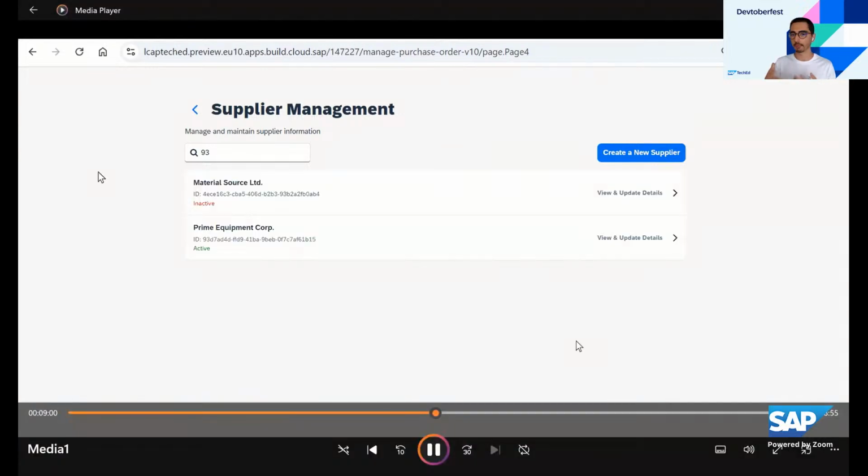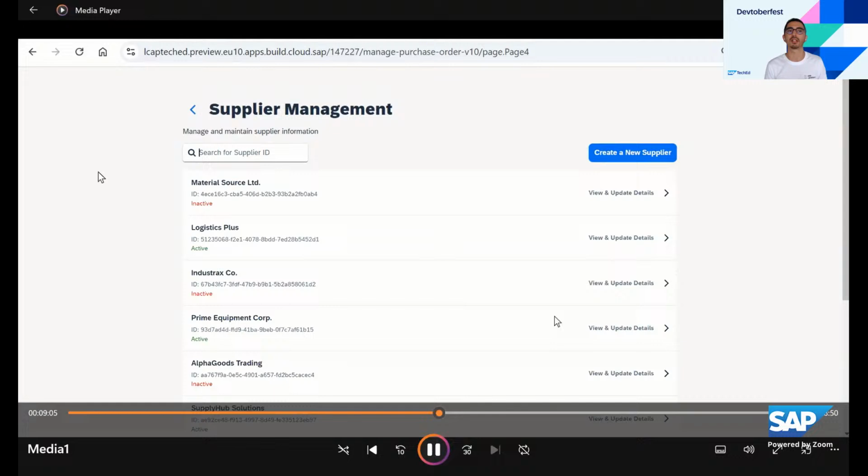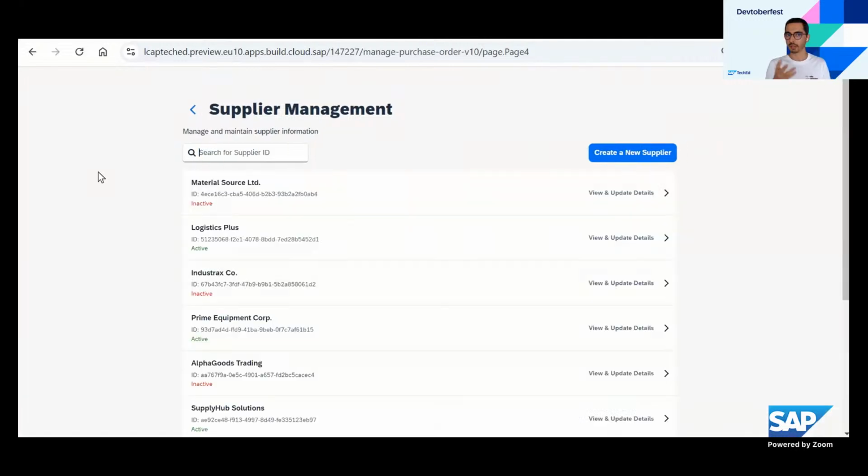And so now you can see that by using this search box, I can search for the ID of the suppliers. So for example, here I have 93D and I can see the ID of the 93D supplier. But I don't want this. I want to have the supplier name filter, not supplier ID filter. And now it's time to change this. And when I search for the supplier name, it doesn't work. It means we should change it. So let's go back and see.